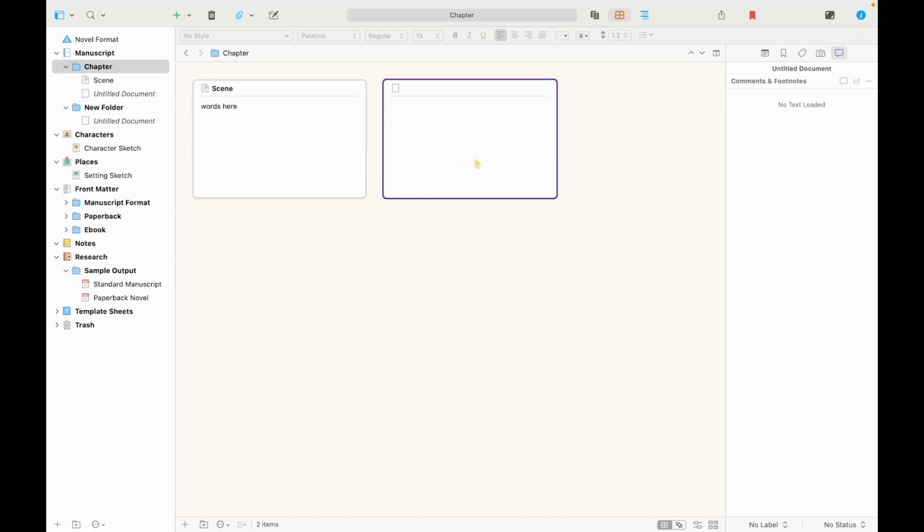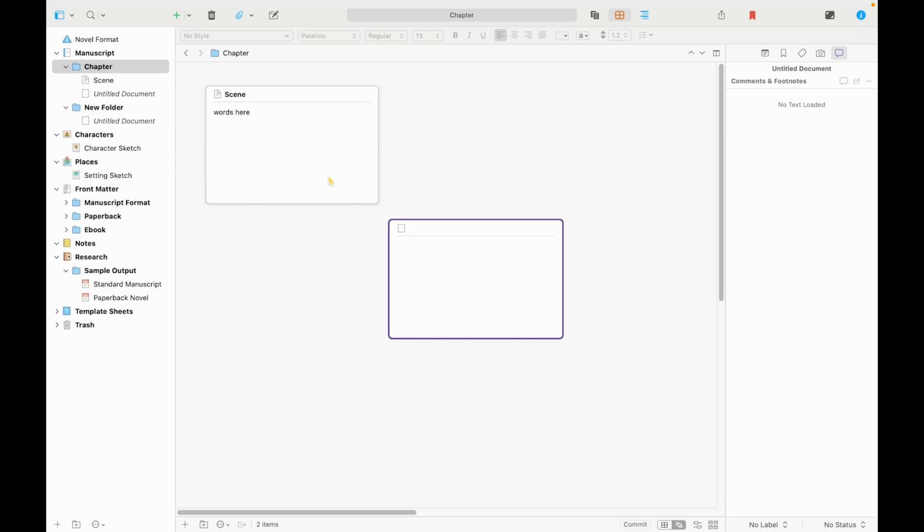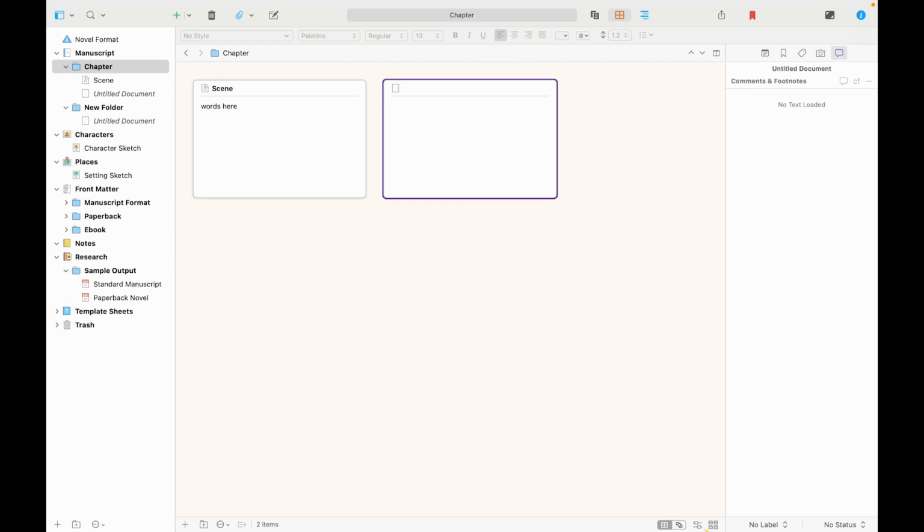That's really great for people who are trying to figure out what order they want their scenes in. And of course you're going to have to rewrite connecting bits, but it's really helpful to visualize. And you can also go down here and fully rearrange it however you like, and then you can put it right back there.